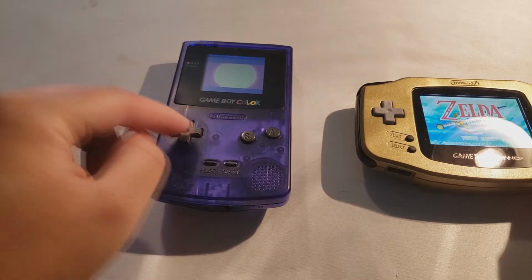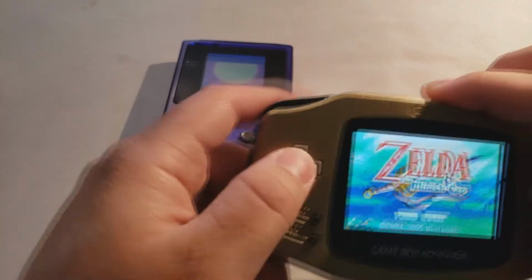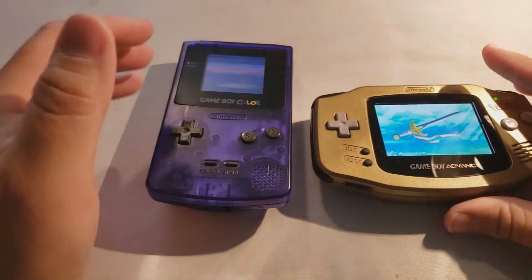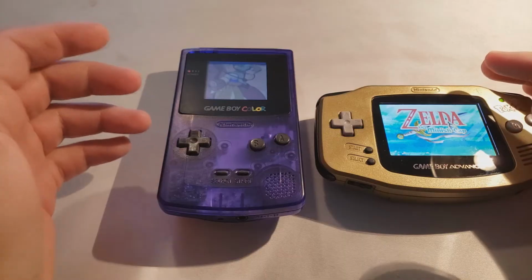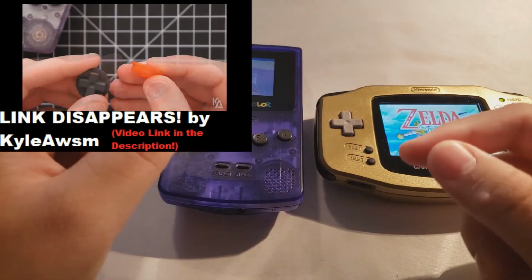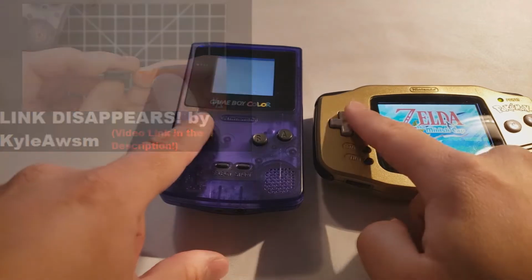They would press all the buttons at the same time whenever I would press down, and it's something that I couldn't control. When you're playing games like Zelda, you're automatically pressing these down, and I noticed the little nub underneath the aftermarket one was a bit too short. These were long enough, so it prevents that.